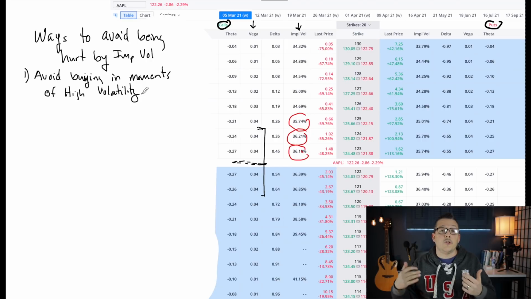And these are things you need to know when you're trading options, right? If you're going to be trading options on companies, you should know when their earnings are coming. You should know when dividend dates are coming, things like that. This is part of your due diligence. So understand, I want to buy a call on Apple today. Let me check and see where earnings are, and let me look back and see what the implied volatilities look like over the last couple of weeks to make sure that this is a good idea for me.